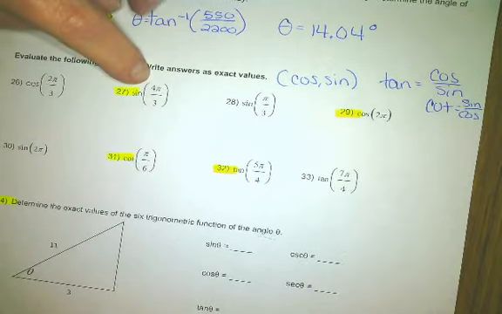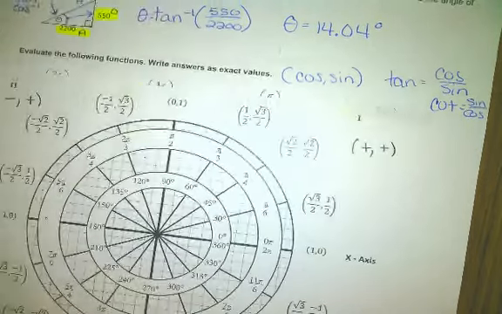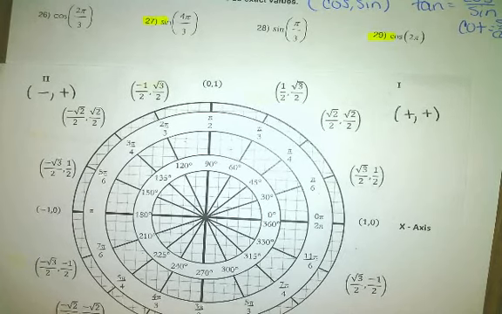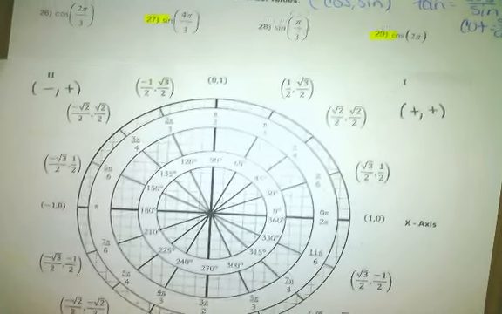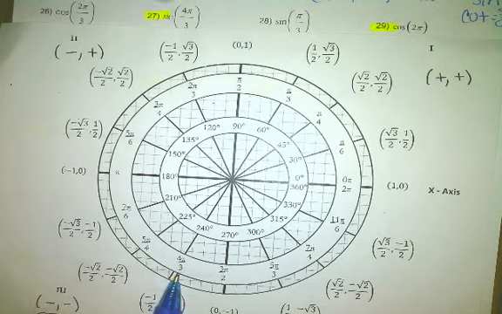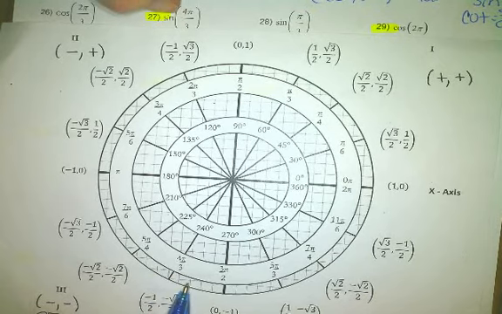Okay, so let's start with sine. Let's start with this one. So I'm going to go look for 4 pi over 3. There it is. Of course, it's the one that's right off the thing. Okay, so there's 4 pi over 3. And then they give me sine, so that's going to be my y. And there it is. There's my y. So negative square root of 3 over 2.